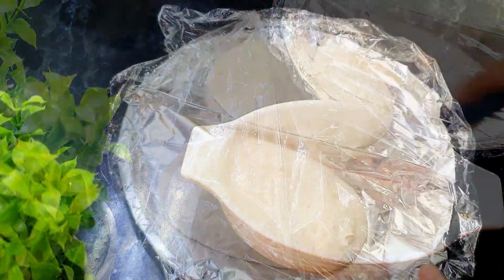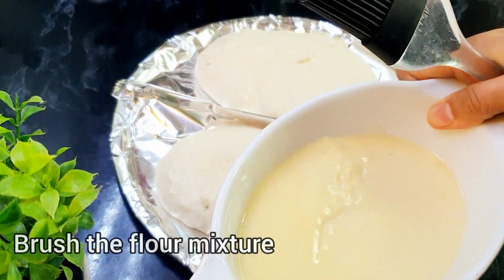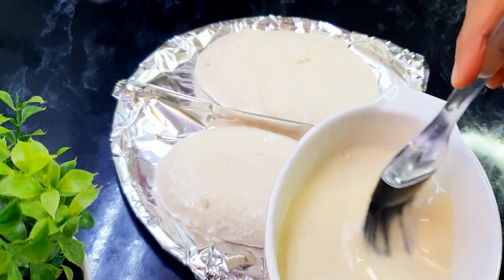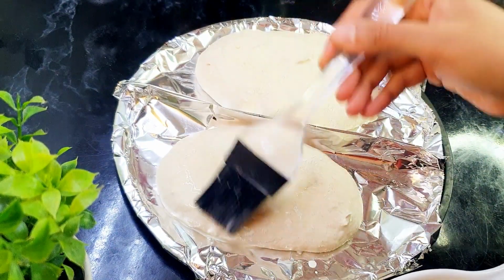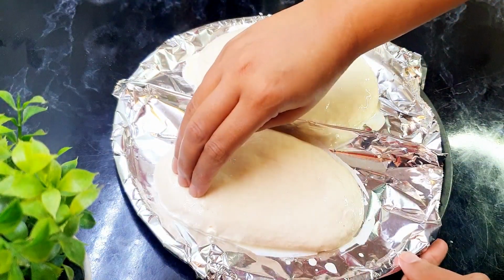After 20 minutes, when you see that the dough has doubled in size, this will create the air pockets inside the bread. So it's very important that you follow this step. Now you have to brush the mixture on top of your breads, both of them. Brush it on all the edges so it's covered properly.